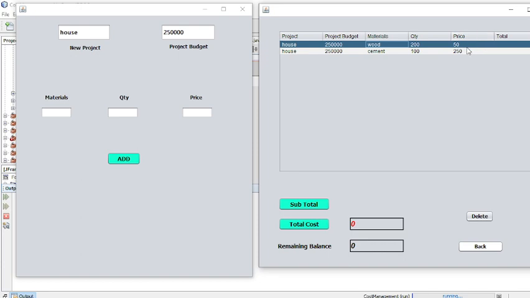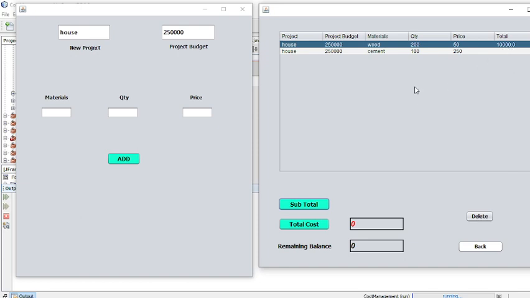So it's 200 times 50. Then the total will appear here in the space provided. So I'm just going to click the subtotal, and as you can see, sir, the total has appeared in the total space.